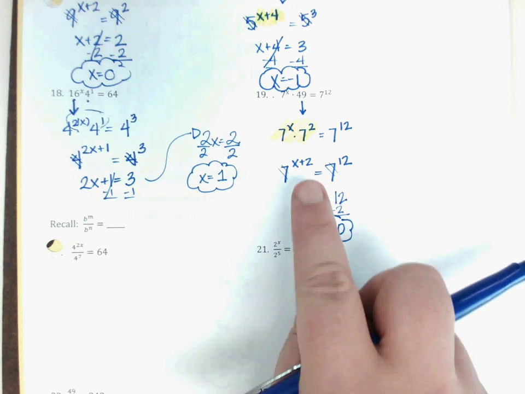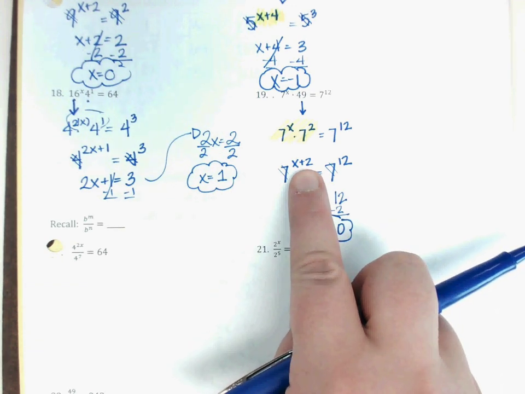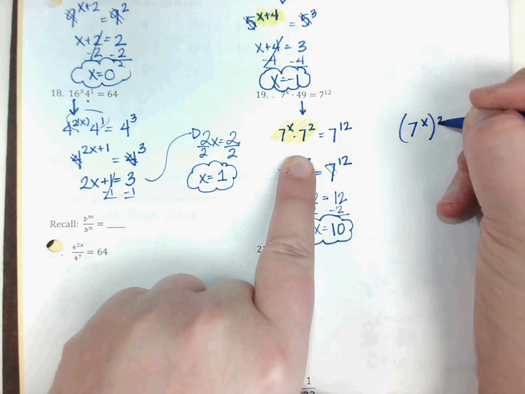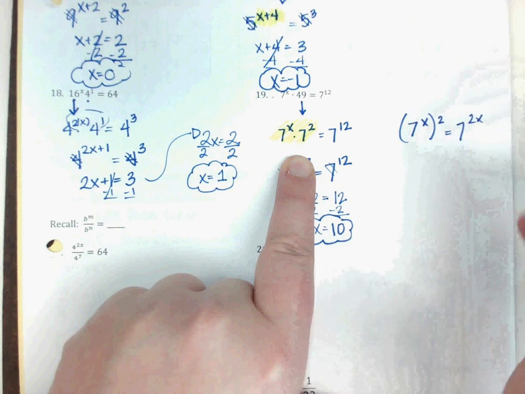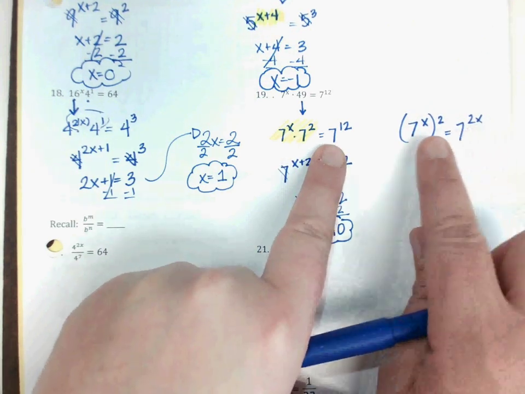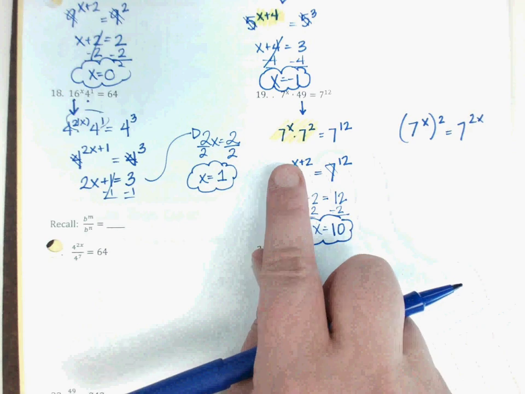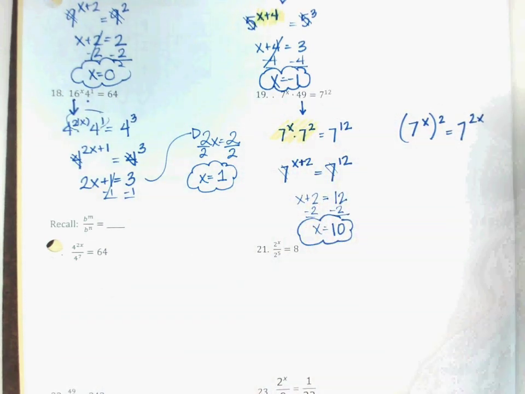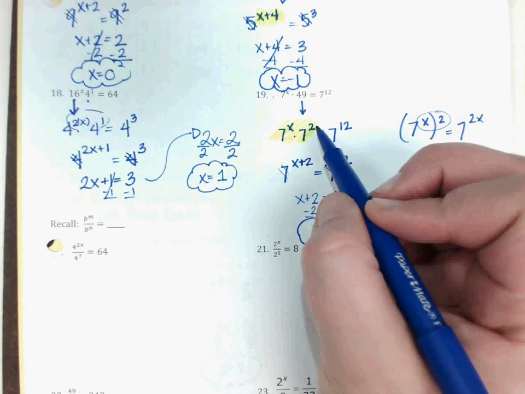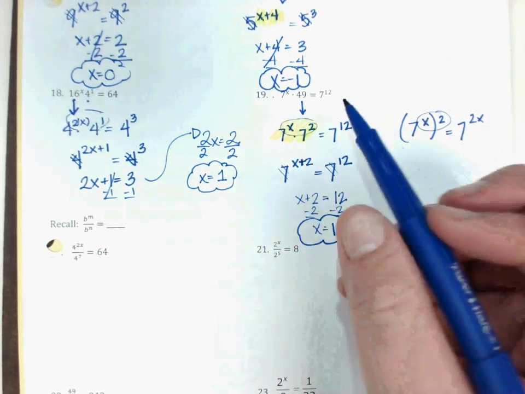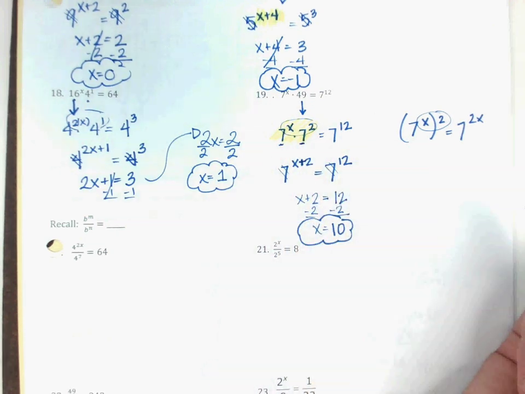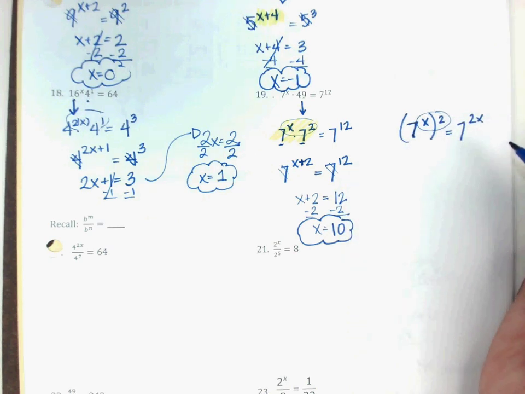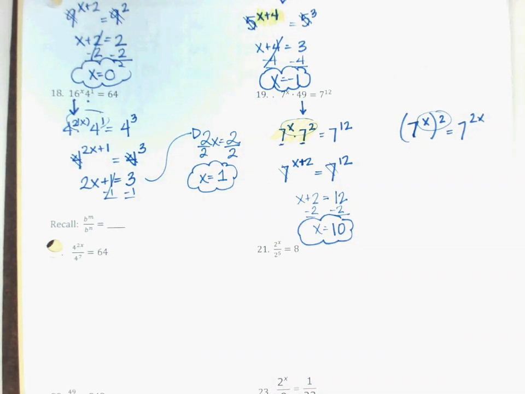He said, how do you know that it's x plus 2 and not 2x? Here's the difference. If it was this, that would be 7 to the 2x. So I multiply when only one of them has a base. But if they each have their own base, that's when I add. Do you see the difference? This I multiply. These two I have to add. And it's because each of them has their own 7 when you add, versus here they're sharing the same 7. Does that help?